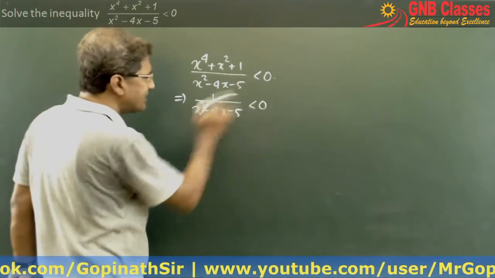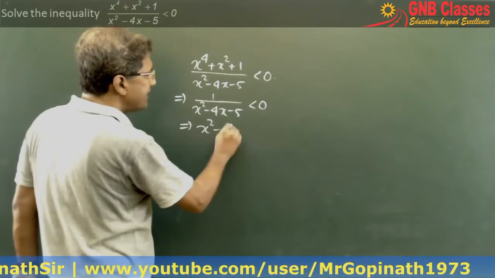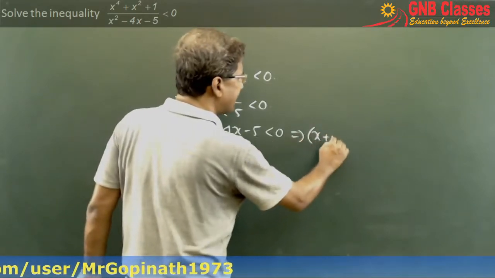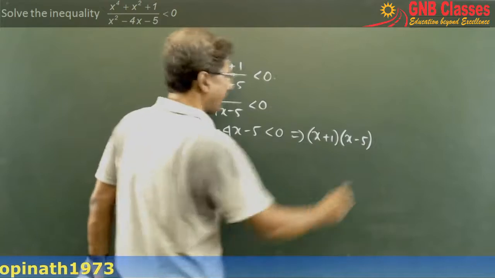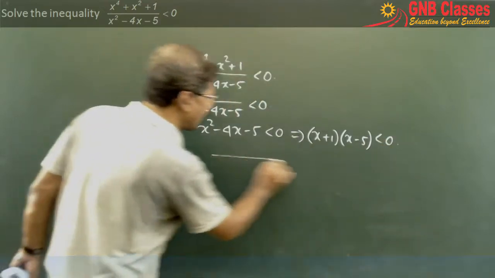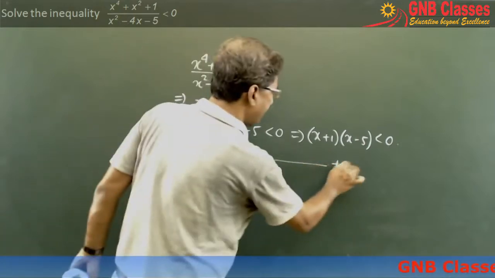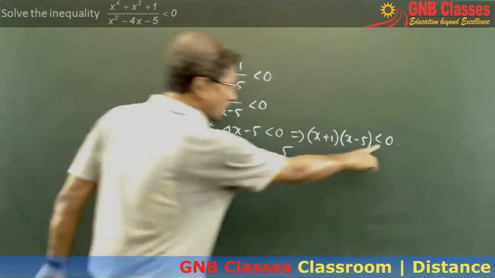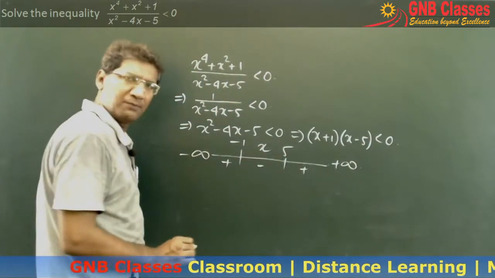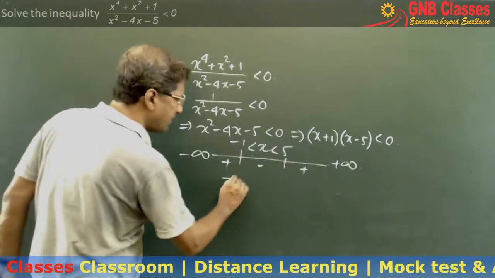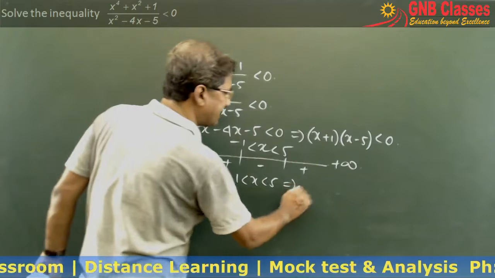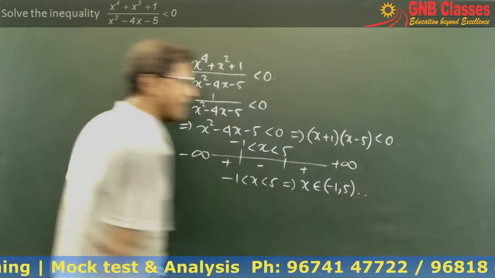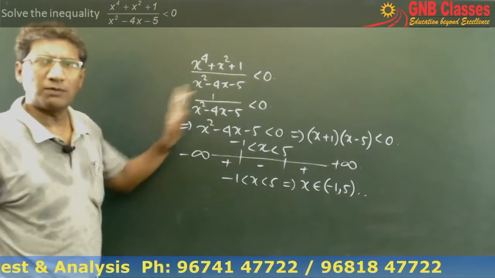Now you think, this is less than 0 means definitely x square minus 4x minus 5 is less than 0. And if we go for factorization, we are going to get less than 0. Now go for the number line. Minus 1 and 5, plus, minus, plus. You have to now choose the negative block. So put an x over here and give the sign. So what we are getting? Minus 1 less than x less than 5, or mathematically you can write it as x belongs to open minus 1, open 5. Is it clear to all of you? Is this problem clear? Okay.